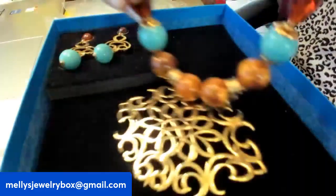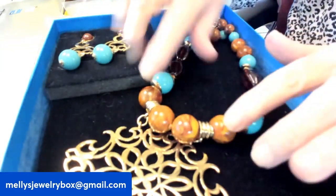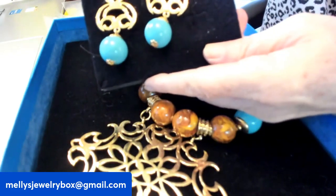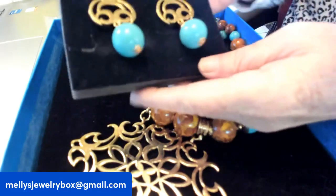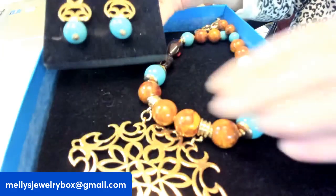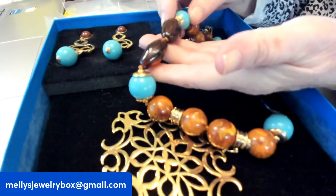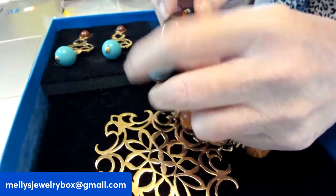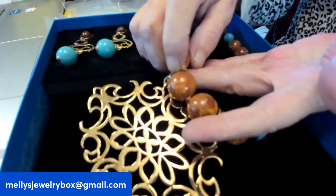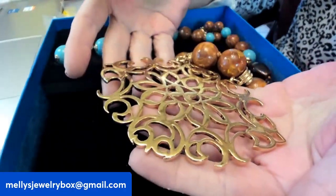This is too heavy for me, but it's brand new, still in the box. All of this is lucite and acrylic gold-plated elements. It does come with the three-inch matching earrings. Ben Amun is considered a high-end designer — very collectible, very desirable pieces. The blue lucite actually does glow. They look like amber but they're not — they are lucite. Everything is finished very nicely, from the bead caps to the spacers. This is an Egyptian revival piece, though I'm not sure of the year.